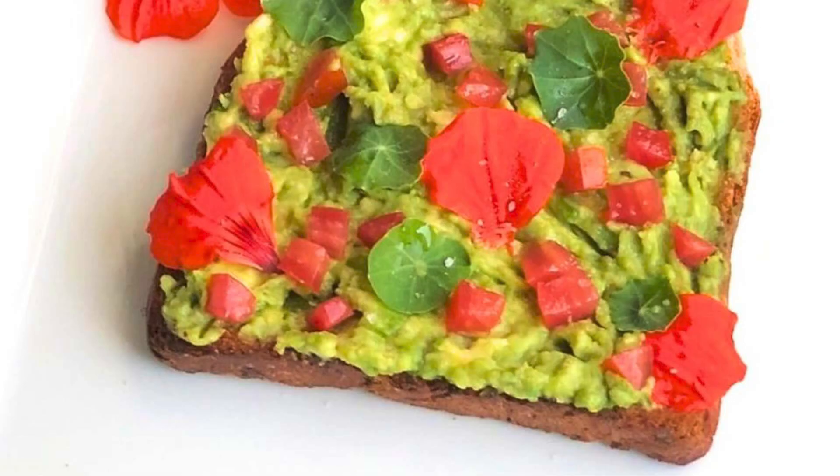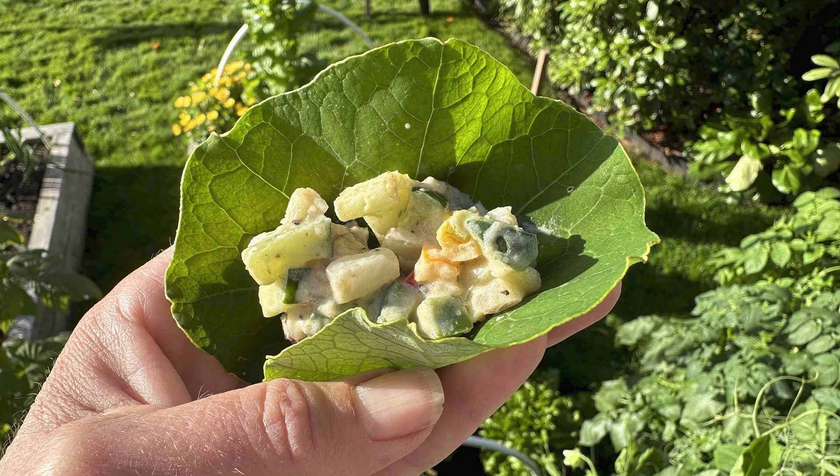In fact, Thomas Jefferson even grew them in his vegetable garden at Monticello in the late 1770s. Today you can find nasturtiums growing most anywhere around the world — well, maybe not Antarctica. Their flowers and leaves are edible, adding a peppery flavor — sort of like watercress — to salads, sandwiches, appetizers, and wraps. Speaking of peppery flavors, do you know what the name nasturtium means? It comes from the Latin words for nose and 'tortum,' as in twist — as in 'twisted nose.' I think it's because of its tangy flavor.